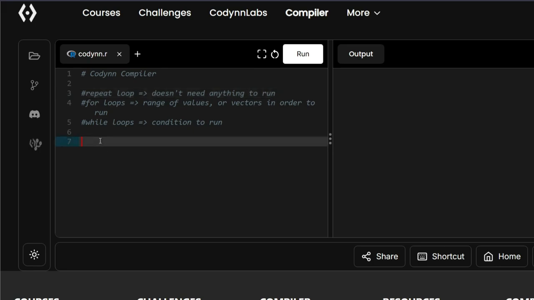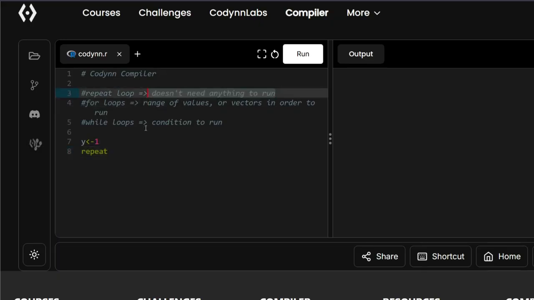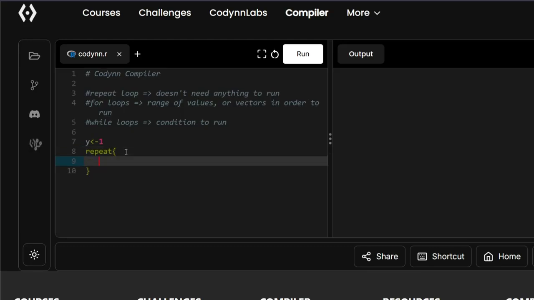So for our repeat loops, how do you define a repeat loop? Let's first create a variable y and then assign it a value of 1. After that, we will use the repeat keyword to initiate the repeat loop. And you might notice, since it doesn't need anything to run, it doesn't even have parentheses. We will just need a pair of curly braces, and then we will write anything that we want to repeat over and over again.